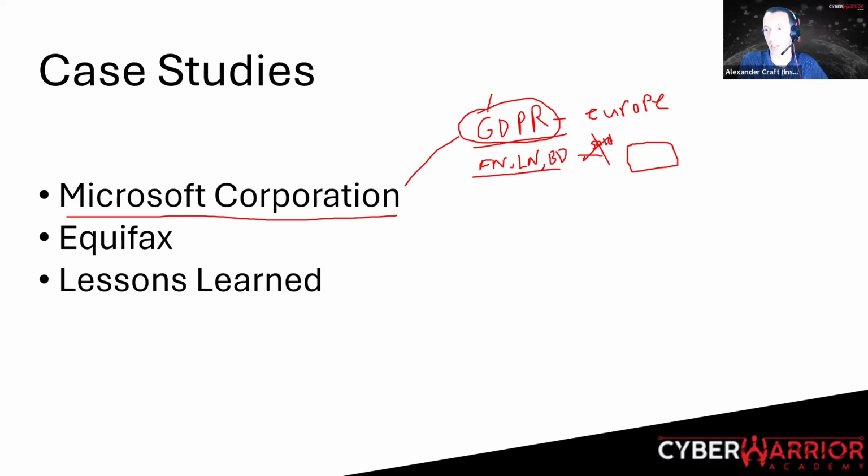Equifax is a credit reporting agency in the United States. It's one of the three major ones. They faced a lot of identity management practice problems in 2017. They actually lost, or it was compromised, over 147 million people's information. They were using extremely outdated procedures for identity management. They had very vulnerable software running in their organization that was never being updated. There were a lot of things going on that compiled to make this big, huge problem that led to one of the largest data breaches basically ever.